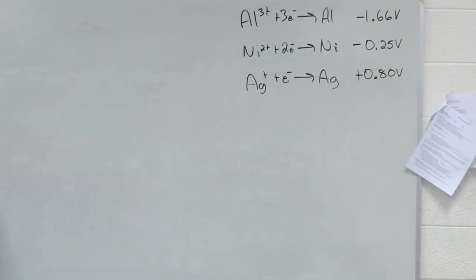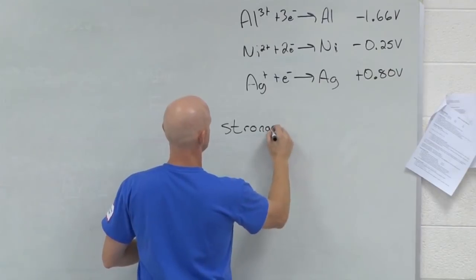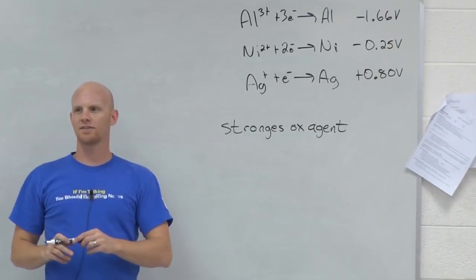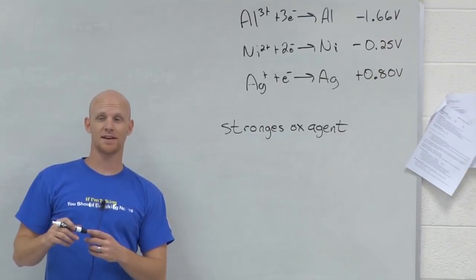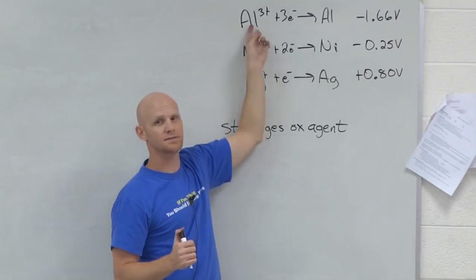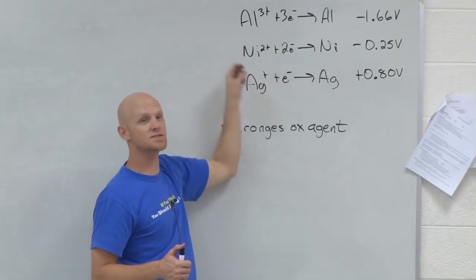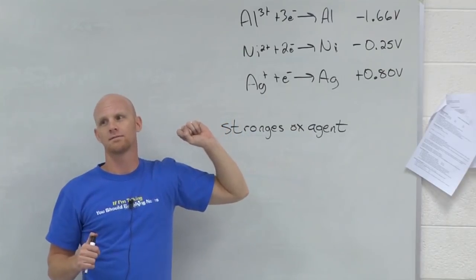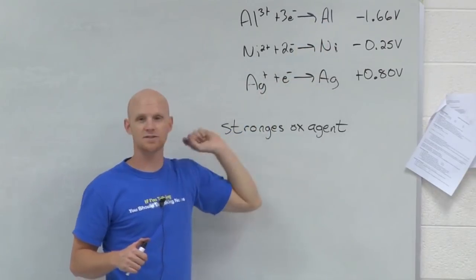And so if I'm looking for the strongest oxidizing agent here, we'll just do it right below. Well, what happens to the strongest oxidizing agent? It gets reduced. So let me ask you a question. Who's getting reduced here, Al3+ or Al? Al3+. These are written as reductions. Notice electrons are on the reactant side, so these are reductions, and it's the reactant that's getting reduced. So Al is not even a possible answer to this question. In fact, none of these 3 is a possible answer to this question.